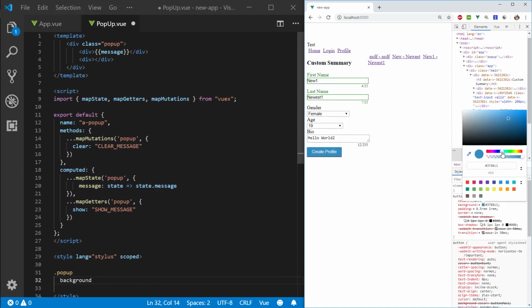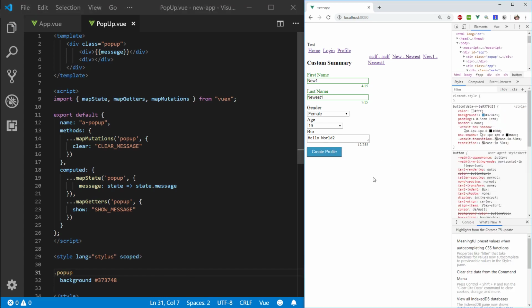Let's take a darker blue and somewhere here. Yeah, there we go. Look at that, beautiful. Let's save that. Give this a refresh so I can see it.